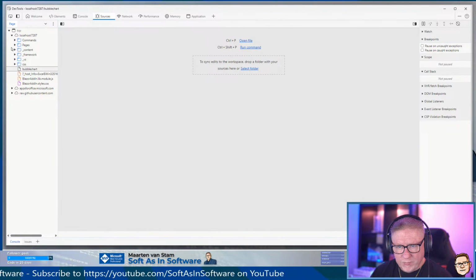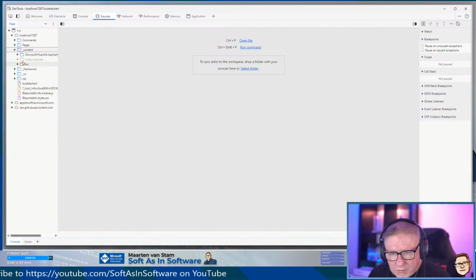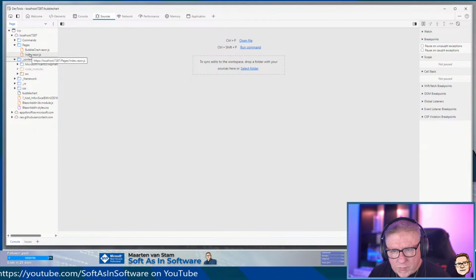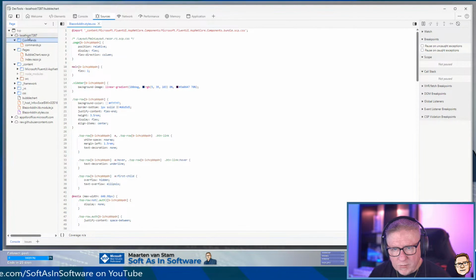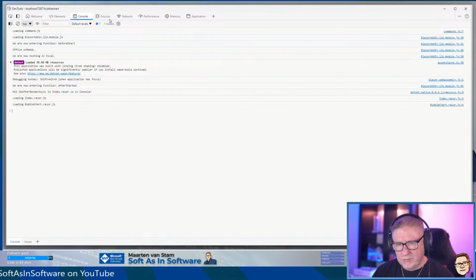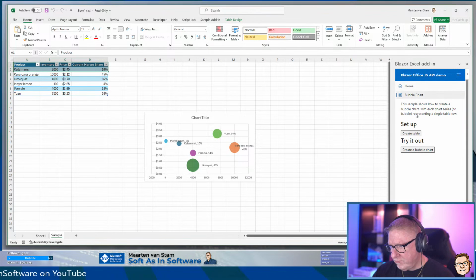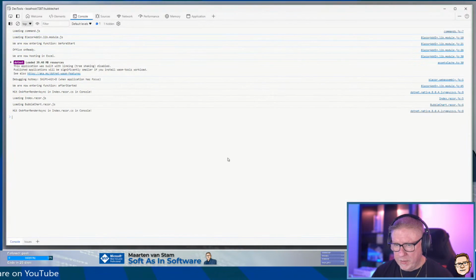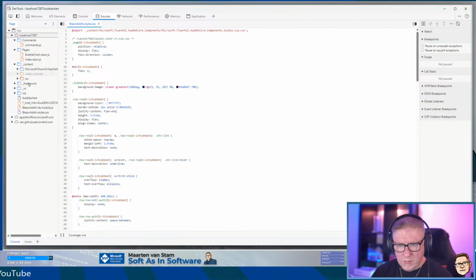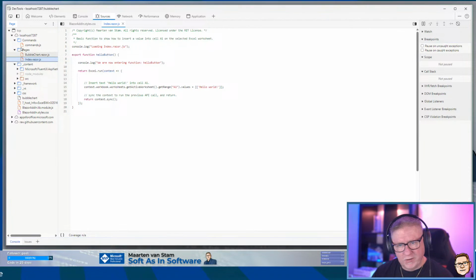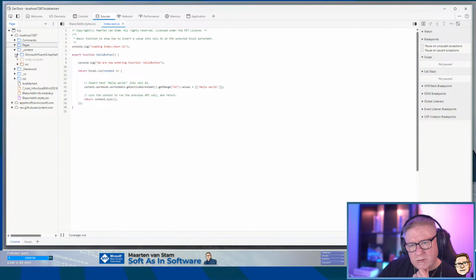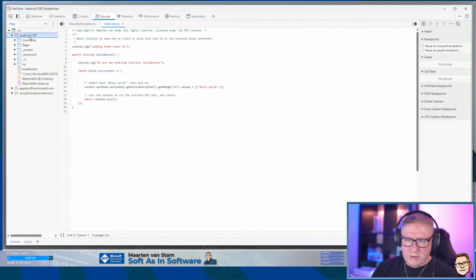Where there? Content. Where's my index? I lost my index here now. It's not even showing my index at this time. Interesting. Oh, because it's on this page. Home. Now it's showing the index. This is a different index. It's not showing the index.html. Where's my root folder? Well, never mind for now.